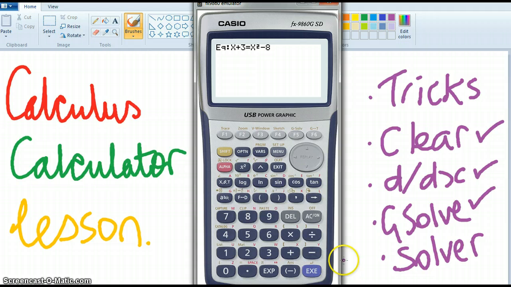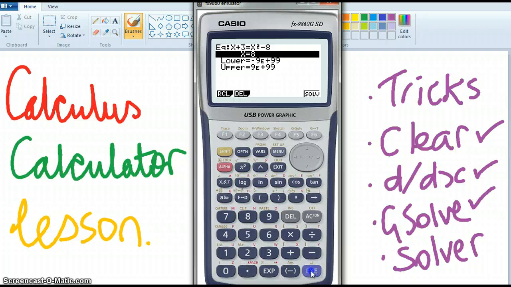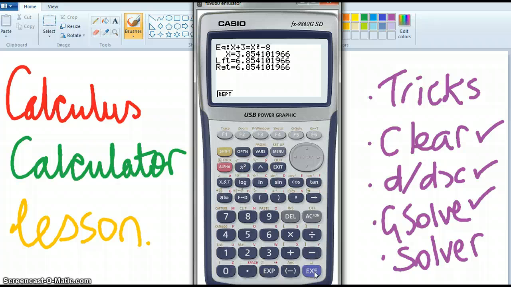And I'm going to remember that one, x plus 3 equals x squared minus 8, because I want to show you that graphically as well. So we're going to execute, now the left and the right don't equal the same thing. We're going to execute again and the left and the right do equal the same thing, so I've got x equals 3.85. However, how many answers should there be?